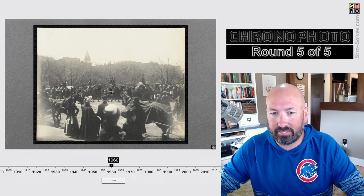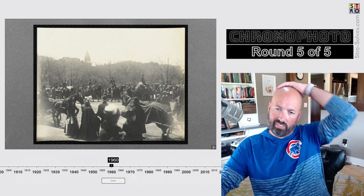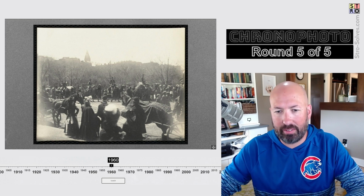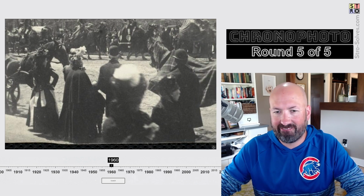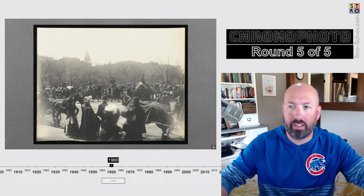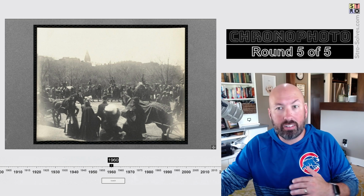Wow, I mean, there's not much to go on this one. The outfits and, yeah, I don't know. I mean, their hats and their outfits, I should probably know something from that. But I don't. And again, this might be another country, and fashion happens at different times in different countries. Sometimes it starts one way, one place, and spreads to another. And so what's fashionable at one time and in one place is fashionable at a later time in another place.